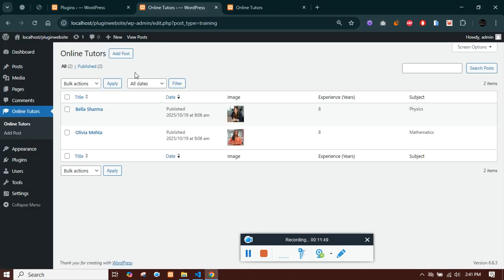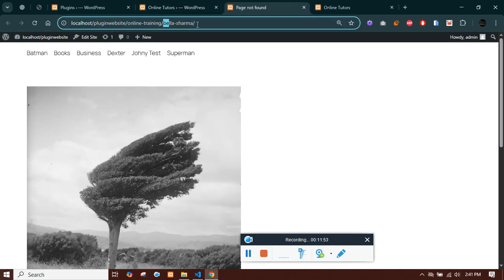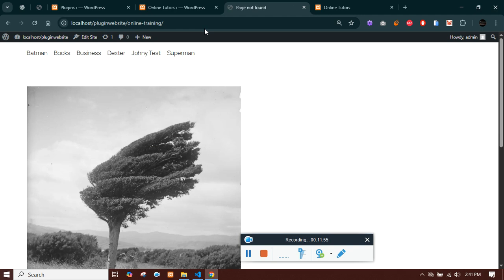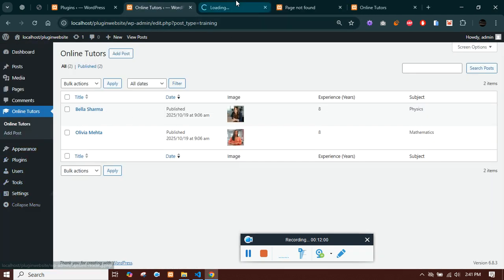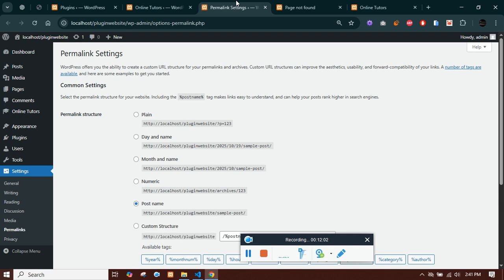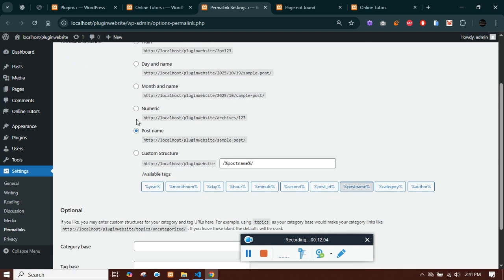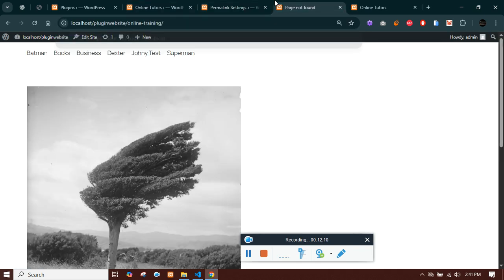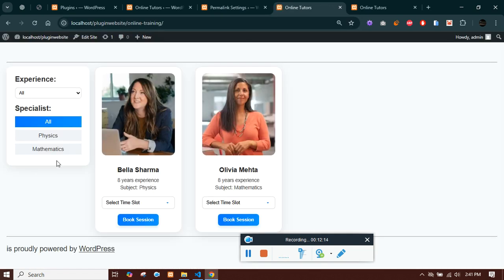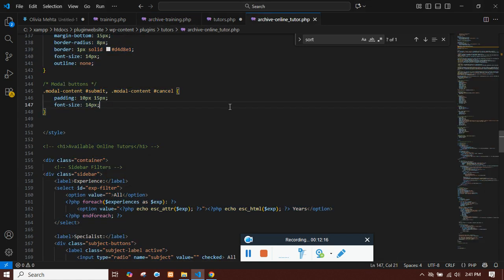And let's just view. By default it will not show up now, because we have just registered the slug. To make this work, we have to rewrite the URL. To rewrite the URL, we just need to update the permalink. Once we update the permalink, the URL would get rewritten, and this post type will work now. Previously it showed a 404 error. Now you'll see it will work, because of this particular page. So not this page, but our page.